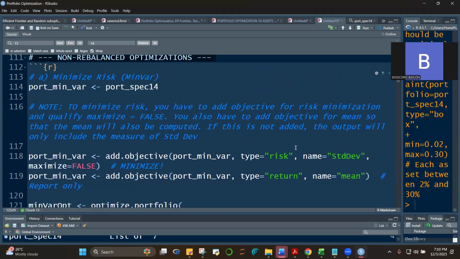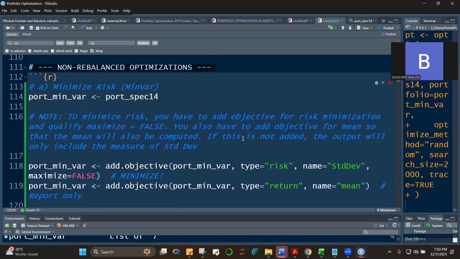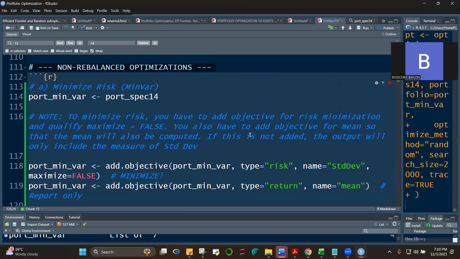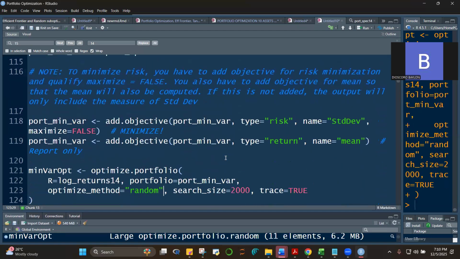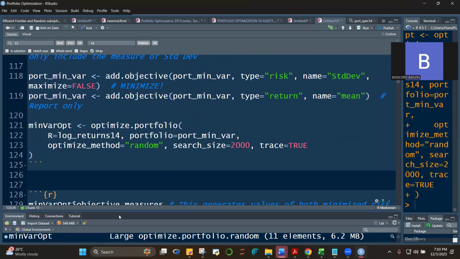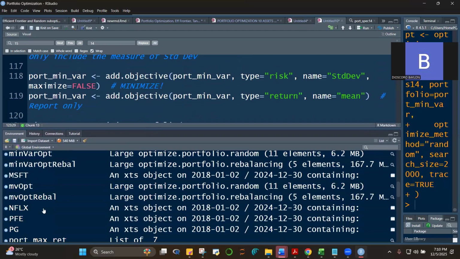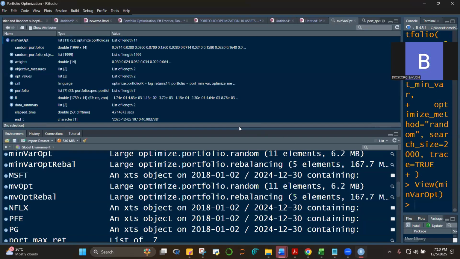So if we run this class, I'll run the whole thing. Let's see what's in min var port here. It's a large optimized portfolio random object.